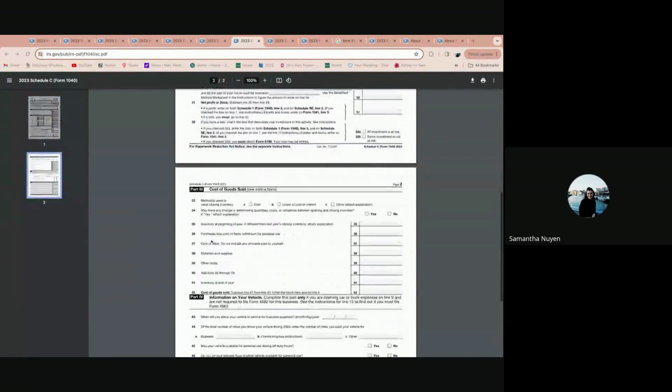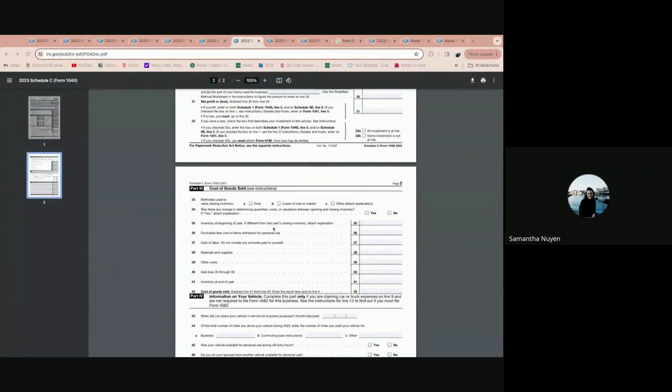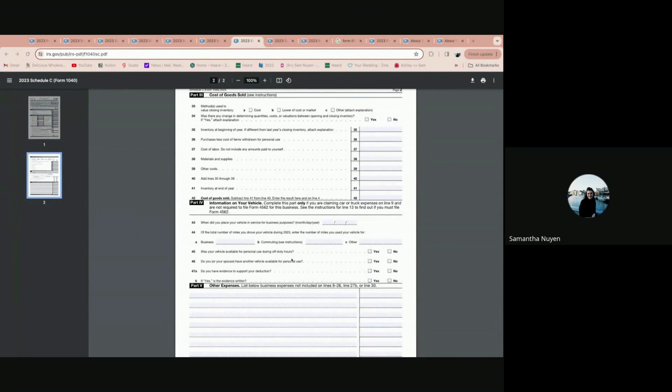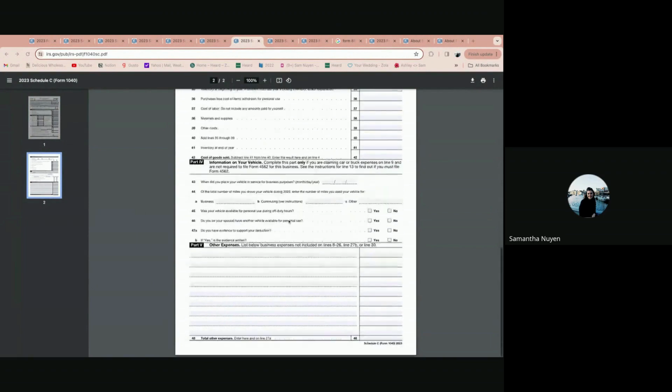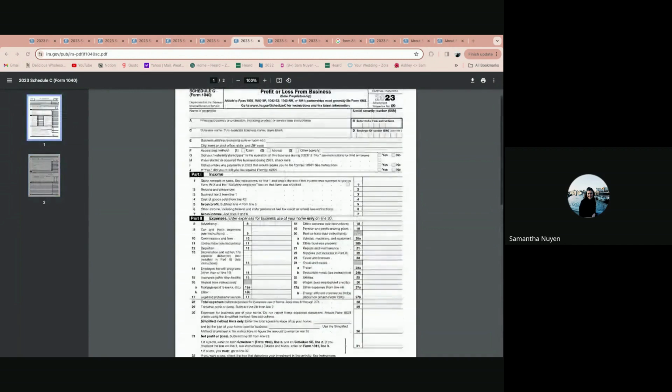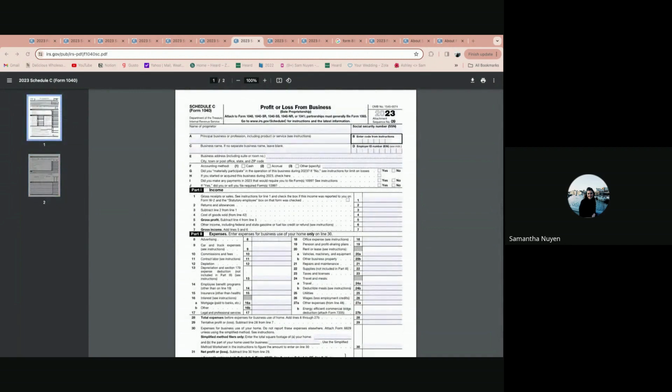If we scroll here, this mostly does not pertain to you due to the line of work you're in. If you have a company registered vehicle, the vehicle info would be right here as well. And any other expenses would be listed in the total amount as well. So again, this is your business profit and loss from your sole prop. This is very important to look at to make sure that all your expenses are categorized and deducted and your name and info matches.